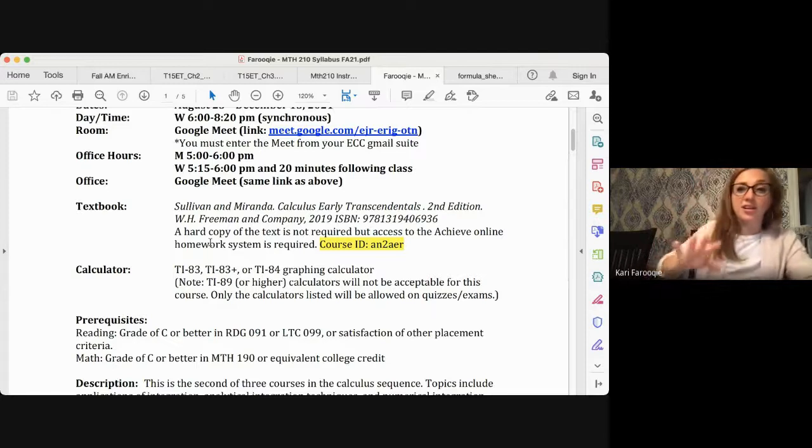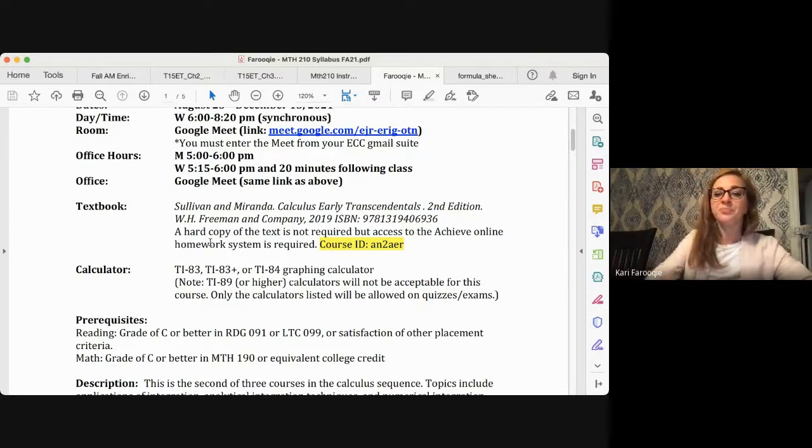Okay, now like I said, Achieve is brand new to me. I looked up the course ID, and I think that's what they called the class key. On WebAssign, it was called class key. On Pearson, it's called something else. I think it's called course ID, and it did say it was going to be a combination of 6 lowercase letters and numbers, which this is. So that's what it said under course ID when I looked it up.